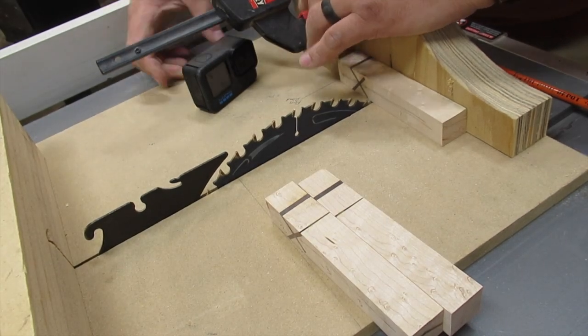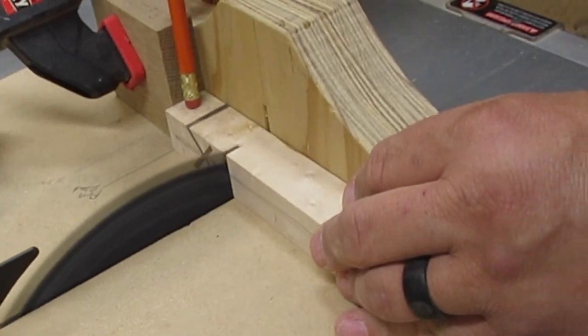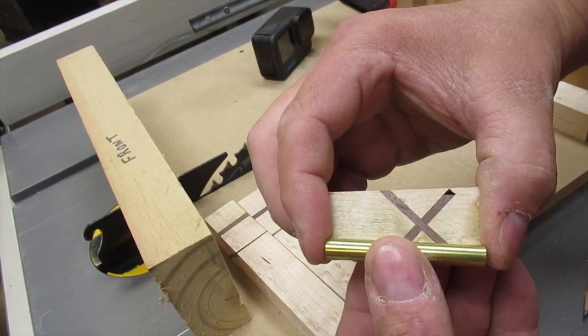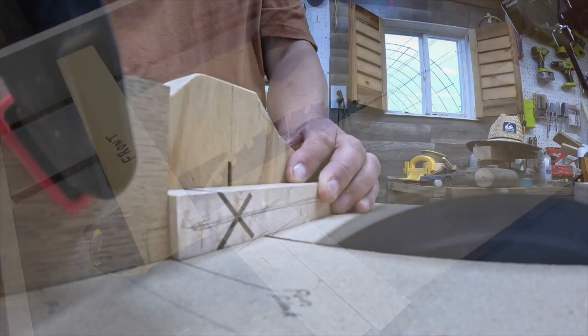Now here I'm about to make what I consider to be a mistake. A friend of mine said he wondered what the Celtic knot would look like if it wasn't centered up. I prefer it centered. You'll have to let me know what you think. But I'm not a big fan of the offset.